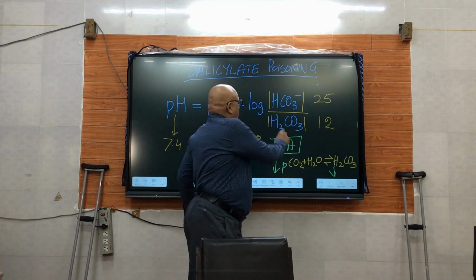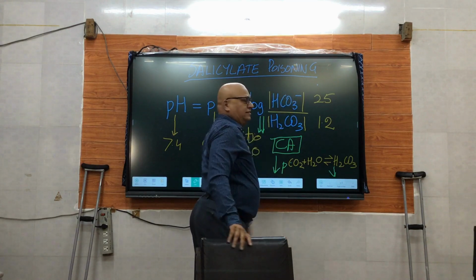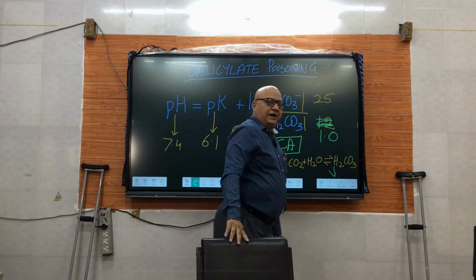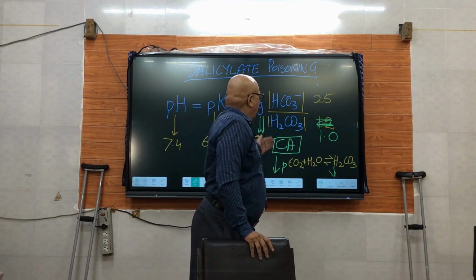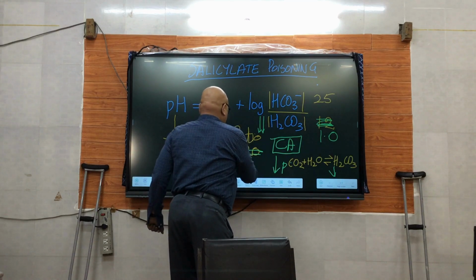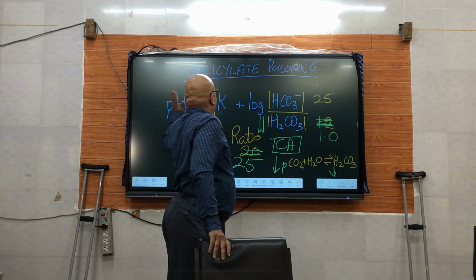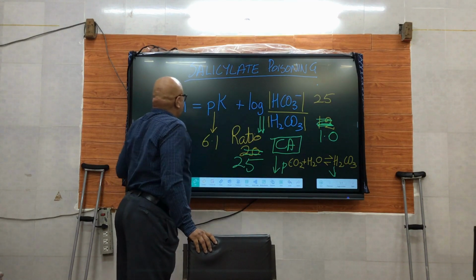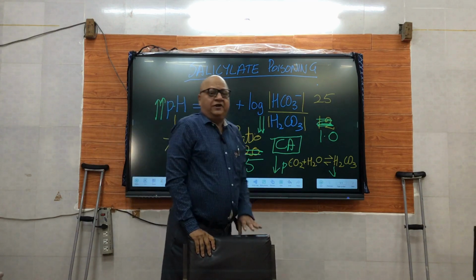So if the denominator is decreased, then the ratio will increase. Let me clarify: if this 1.2 becomes 1.0, I am repeating it because CO2 is being washed out, and dissolved carbon dioxide is in equilibrium with H2CO3, so H2CO3 has fallen from 1.2 to 1.0. So the ratio has also increased now to 25. Okay. Now we discussed in the very beginning that the only way pH can change is a change in the ratio. And when the denominator decreases, the ratio increases. So an increase in the ratio will result in an increase in the pH. And that is what is called alkalosis.